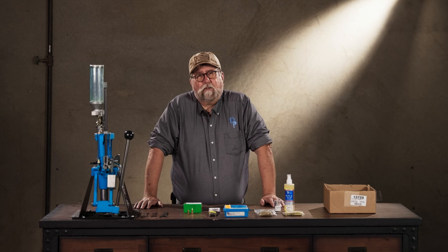One big thing about rifle cases: when you resize them they must have case lube on them. If you take a case that is dry and run it up into the sizing die, I pretty much guarantee it will stick. You will use up all of your profanity vocabulary fairly quickly, and then hopefully you'll read the manual and realize that we have a stuck case remover built into our sizing die before you disassemble it.